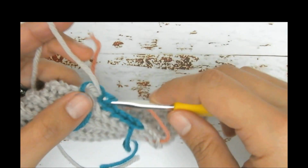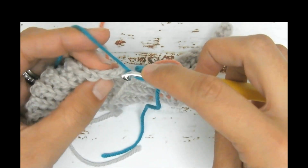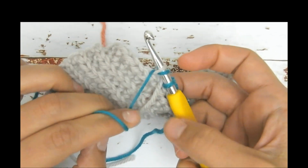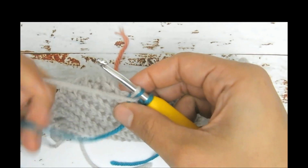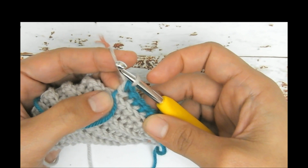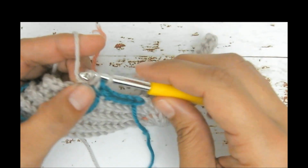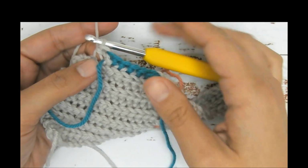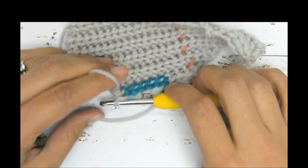Alright, I'm going to show it to you again, just so that it's nice and clear. So I'm working with my green, I start my stitch, I don't yarn over again, I simply put it in the back, pick up my new color, and I finish my stitch with that new color. Okay? That's because this is going to be the wrong side of my fabric, and the right side of my fabric is going to have the V's.